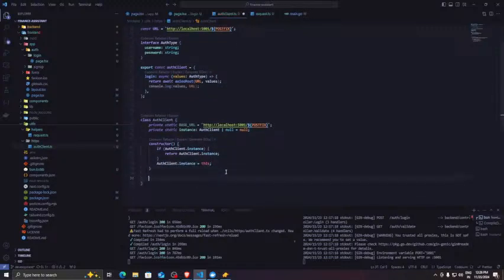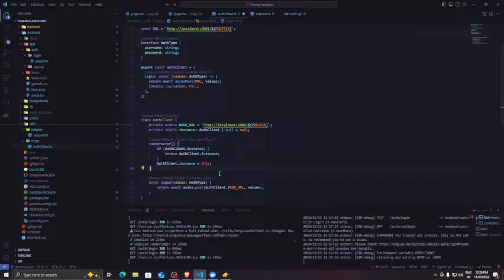Okay, and can I make a login? async login of type return access base post, base URL, values, receive values, and this is okay.